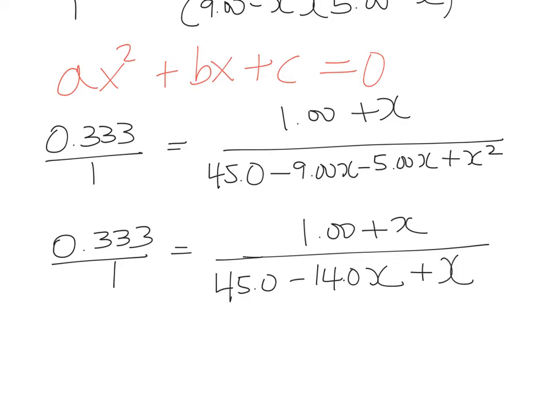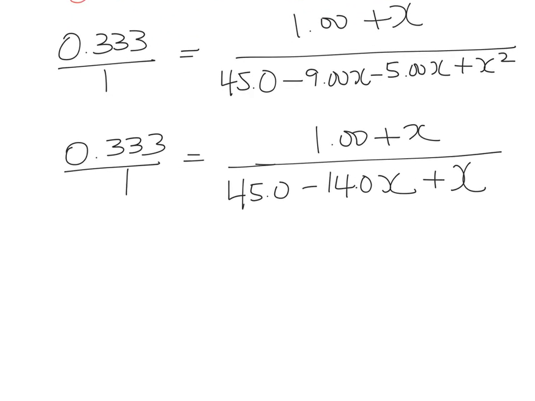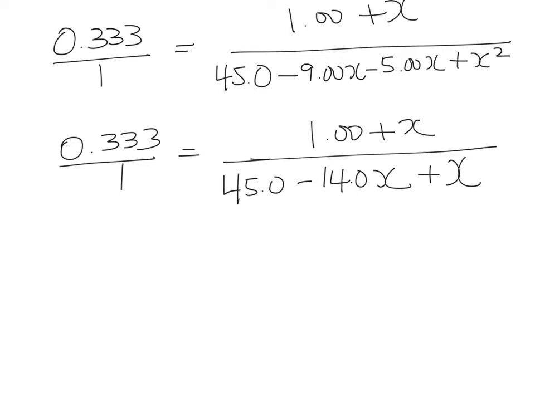At this stage, I am simply going to cross multiply my equation. And what I mean by that is I'm going to multiply this numerator with this denominator and this numerator with that denominator. So let's start by cross multiplying this numerator with that denominator. And make sure that when you cross multiply, you remember that this number needs to be cross multiplied with each of these three terms. And I've already seen a little mistake. That should be an x squared. So once I fix that mistake, I can move on.